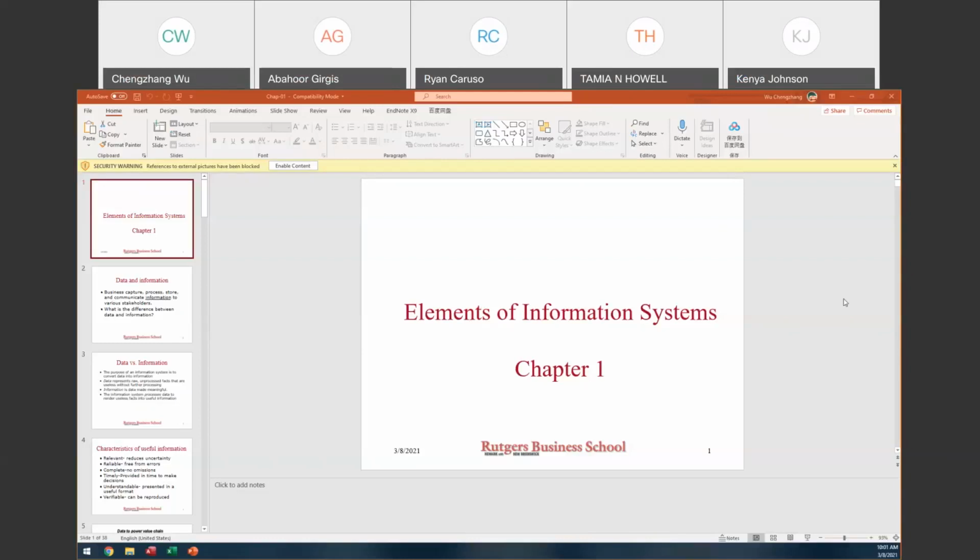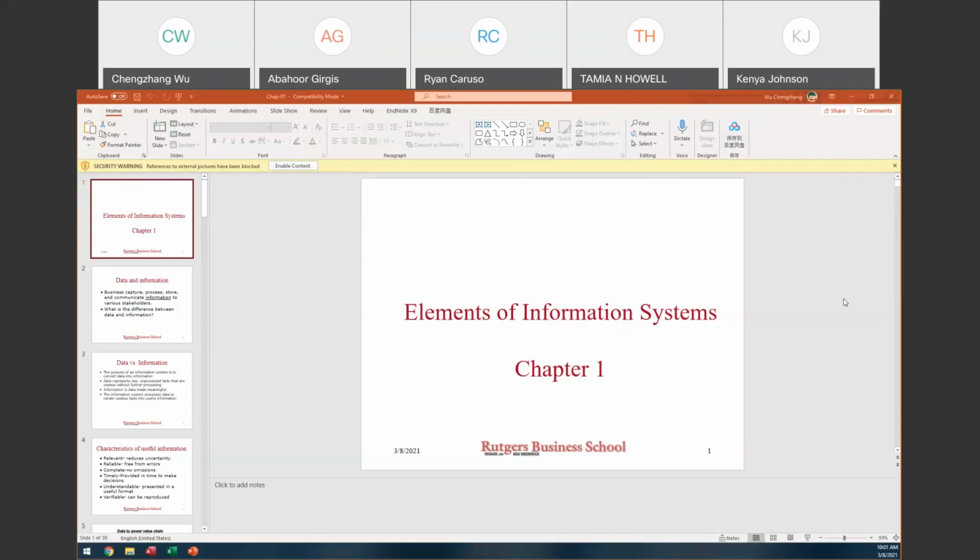Starting from this class, we will go to the second part of our course. As I said in the syllabus, the second part of this course includes the introduction of basic elements and basic concepts of information system and database.